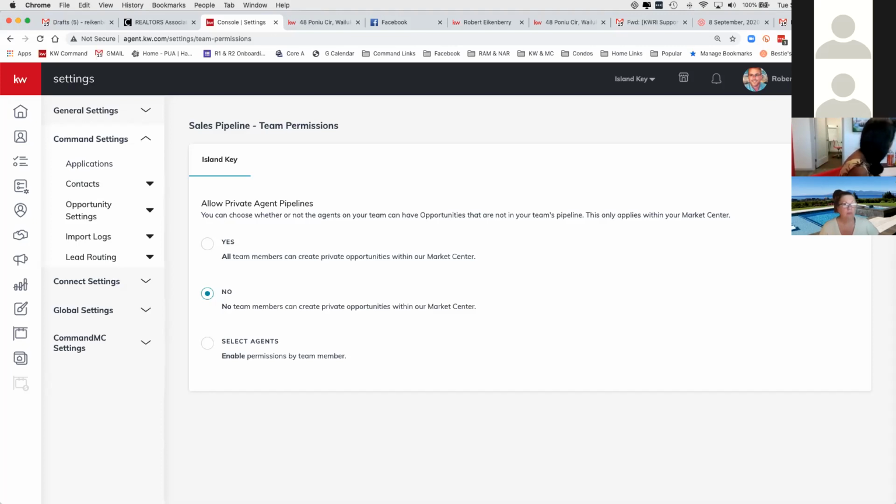If you're on a team, I think the instance that we had was they probably had checked this button up here, "all team members can create private opportunities," and they create their opportunities just like they should as a solo agent. And it goes through, but the team members can't see them because they're private at that point. So you probably would have to go back and at least assign individuals to that view, or have the Rainmaker, or somebody with Rainmaker authority, go in and say no, team members can't create private opportunities. Keep it in the team. That way everybody can work on it.